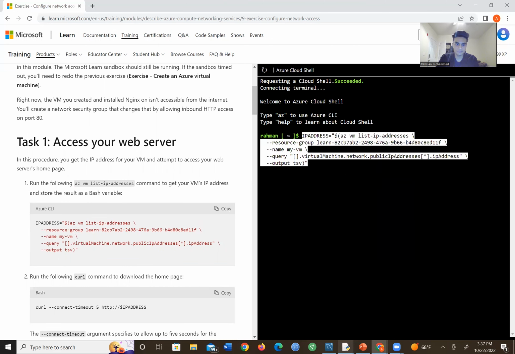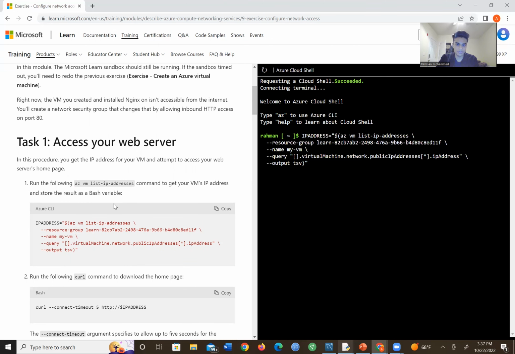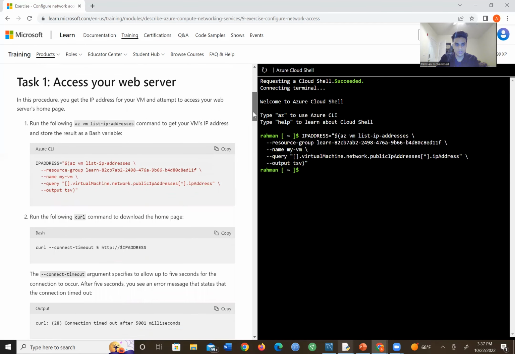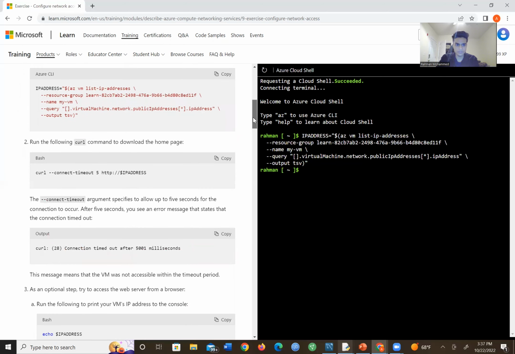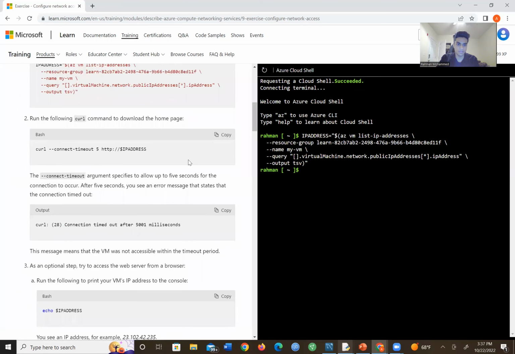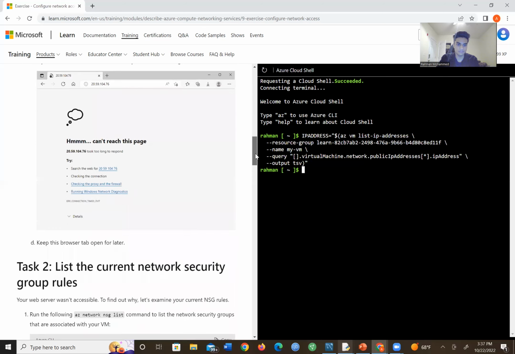and then paste. So what this is doing is, okay, you're gonna access your web server's homepage. So you're gonna use the resource group. It's gonna identify what we did. We're gonna give it the name, my virtual machine, enter a query, and then you'll get an output. Honestly, this is all we're gonna need because here we're just gonna be coming up with some sort of specifications for timing out. And it's not too useful.